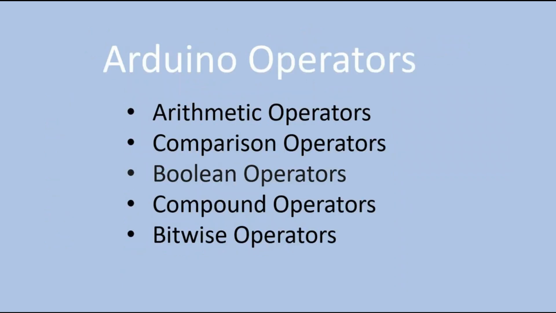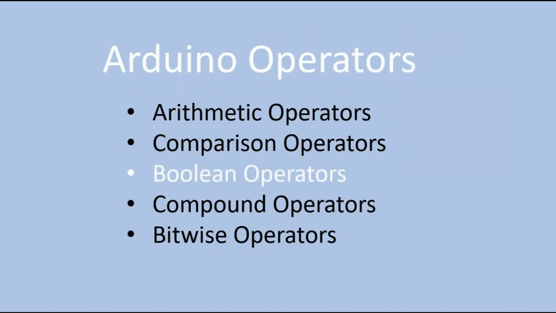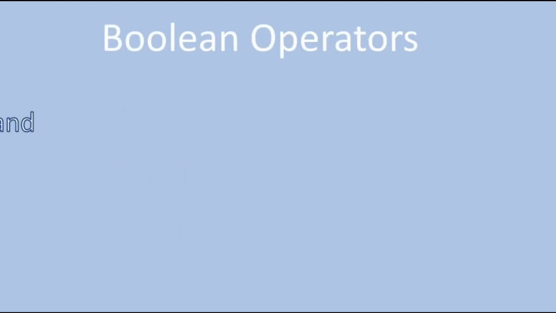Now let's look at Boolean operators. Comparison operators allowed us to check a single condition. Boolean operators let us connect several conditions and build more complex ones. We have 3 Boolean operators. Logical AND operator. Here is the alternative notation for it. If both the operands are true, then the condition becomes true.